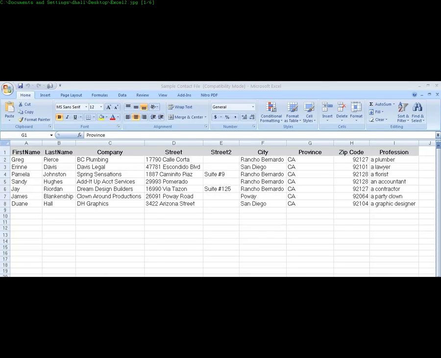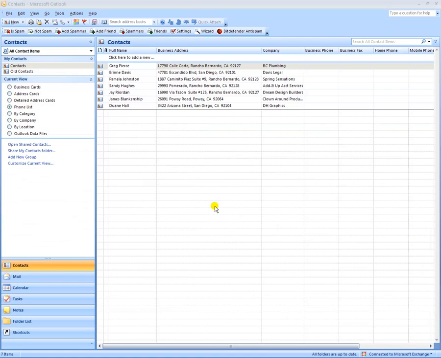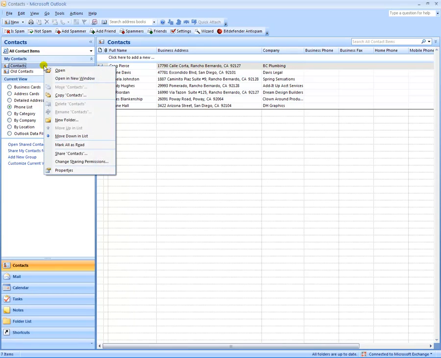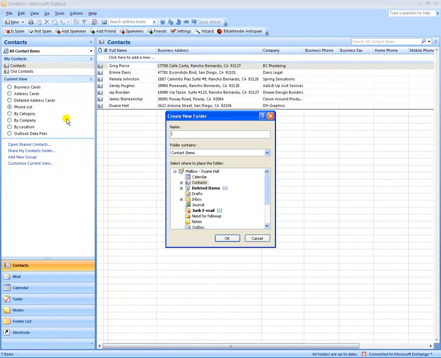Within your Outlook contacts, you are now going to select the 20 or more people you want to send your invite letter to, and you're going to create a new folder to put these contacts into. So start by right-clicking on the contacts and select New Folder. Name the new folder something that makes sense, such as BNI Prospects.